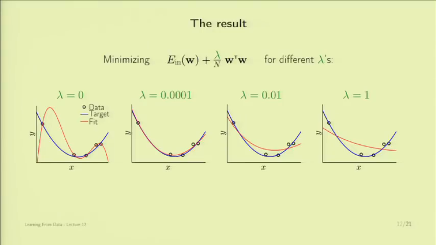Okay? So if you want to characterize what's happening as you increase lambda, here we started with overfitting. That was the problem we were trying to solve. Okay? And we solved it, and we solved it all too well. We are certainly not overfitting here, okay? But the problem is that we went to the other extreme, and now we are underfitting, just as bad, okay? So the proper choice of lambda is important.